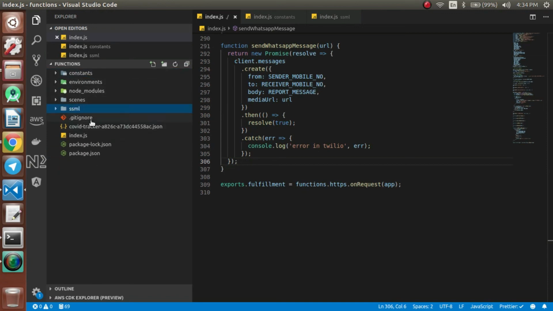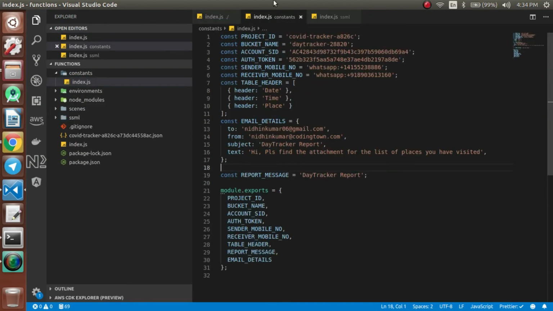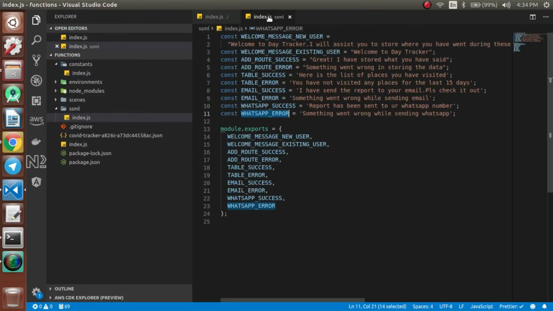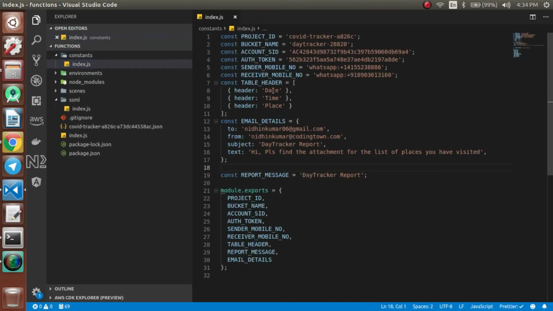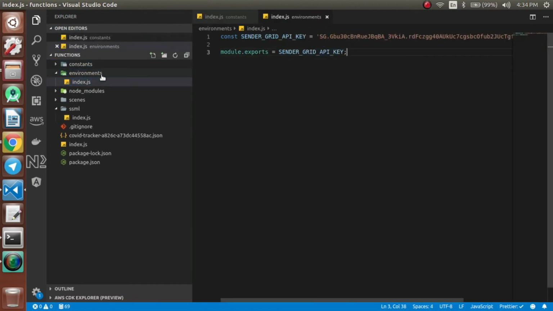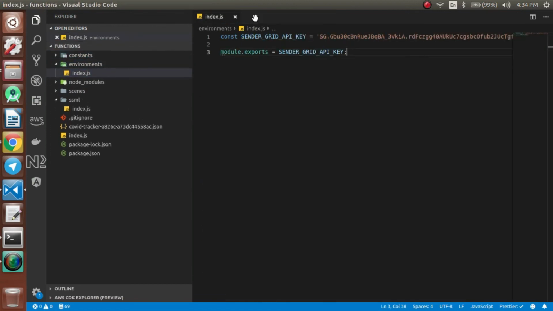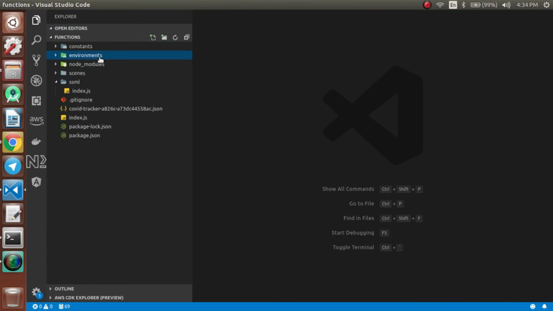The only thing pending is that we have to add the SSML, if needed, for the dialogs, which we'll add. First we'll check whether we have done the refactoring for all the files. We'll open them one by one. We have done it for the constants file, and for the environments it's already there, so there's nothing to be done.